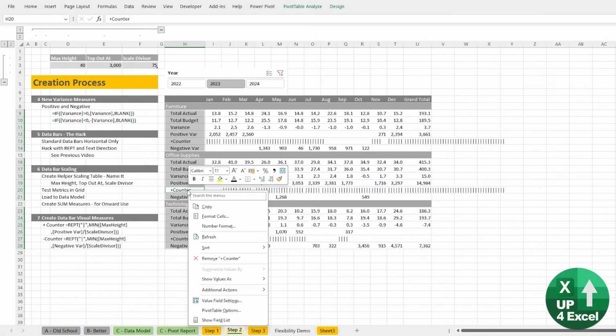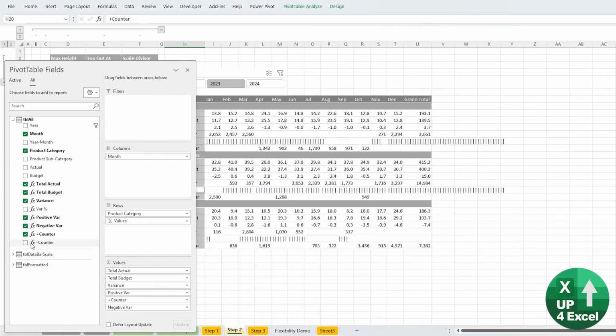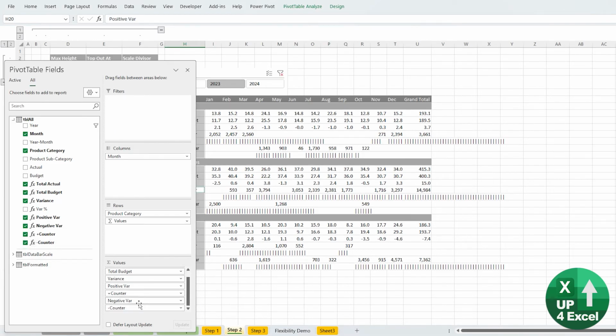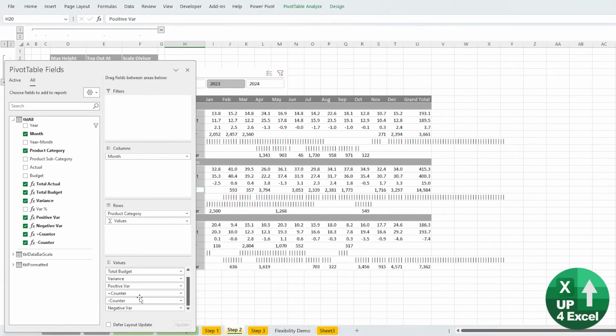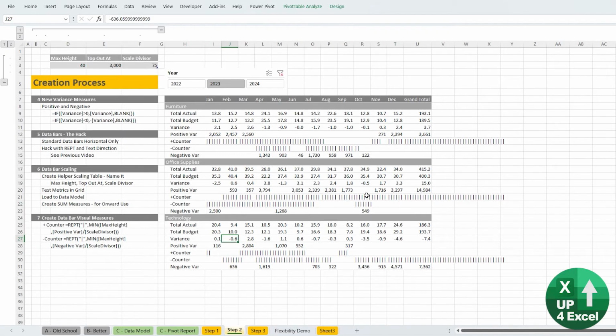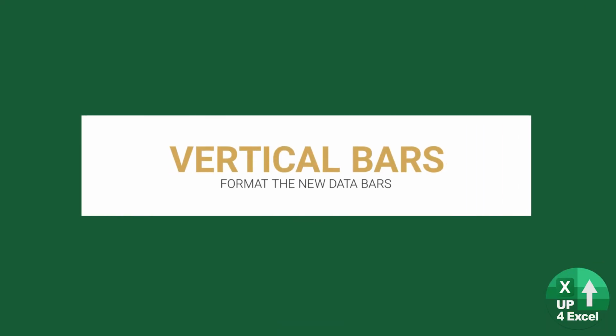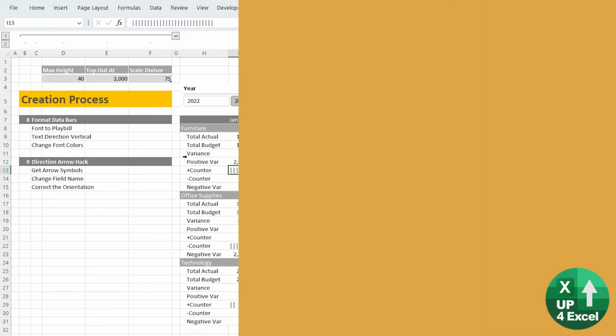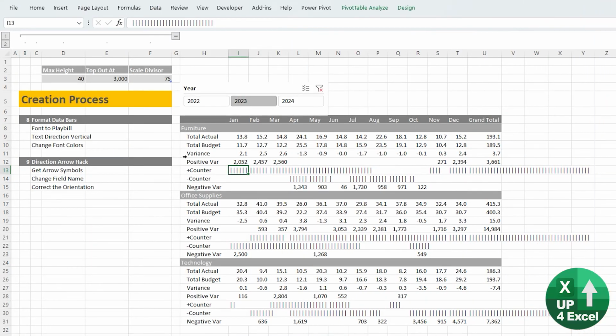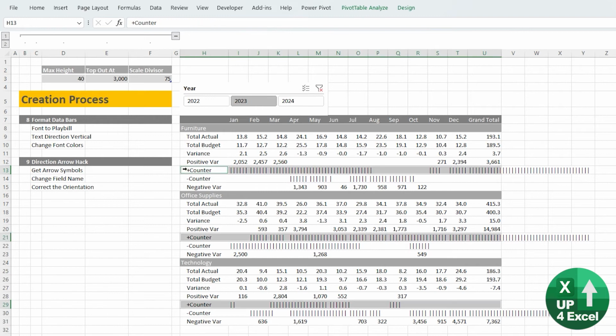Let's again put it into the field list. So we'll add it in. I'm just going to move it, the negative counter, to there. You can see that this is also coming in a crazy looking format, but we're getting there. All that remains now is to format this so it actually looks good. One of the key things we need to do is change this font into Playbill.